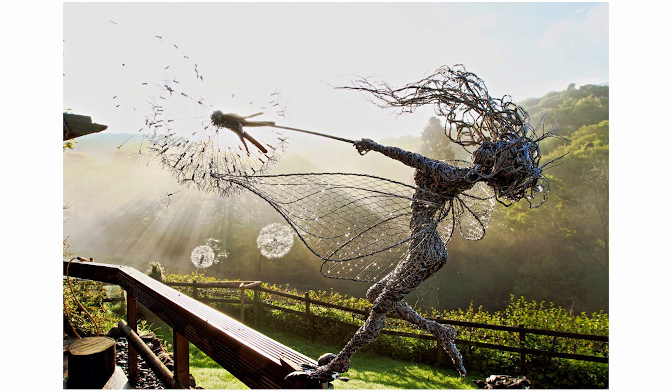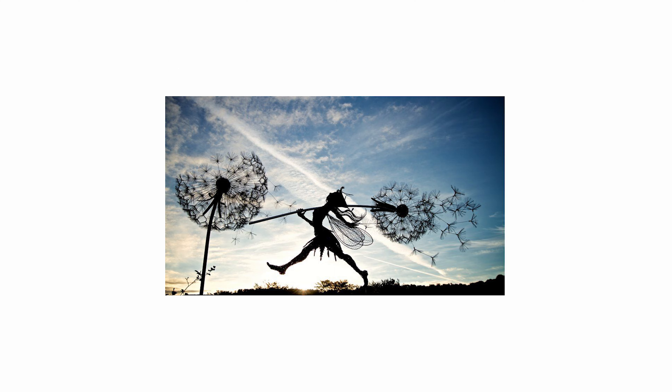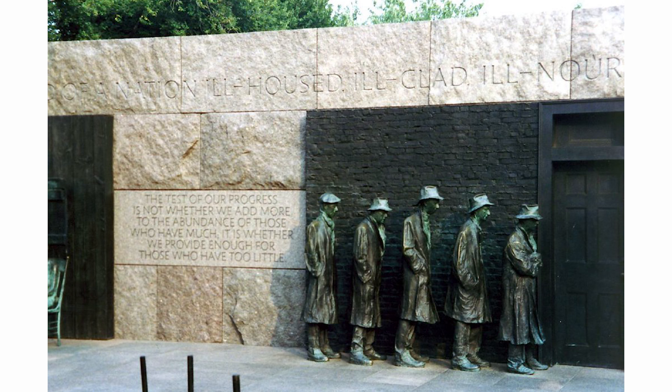Our next sculpture is titled Letting Go. This was created by Robin Wright, a UK-based artist. Robin Wright, a UK-based sculptor, works primarily with stainless steel wire. He has mastered the creation of enchanting and dynamic fairy-like sculptures. They seem to dance in or struggle against the wind. Some are very small while others are very big. They are formed in dramatic poses and they all feature dandelions, which are a part of nature and make them appear magical. As his signature, Wright also buries a stone heart at each of the fairy's core. Sometimes these hearts have engravings or messages on them.